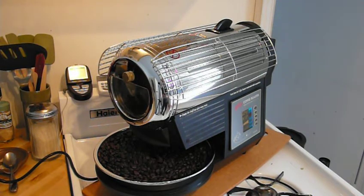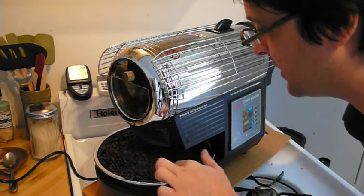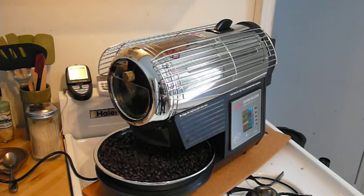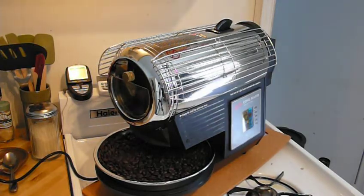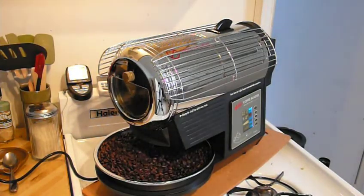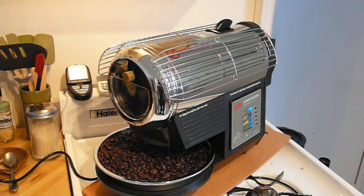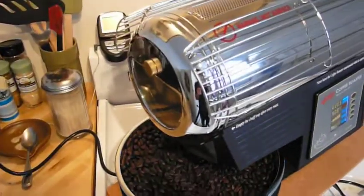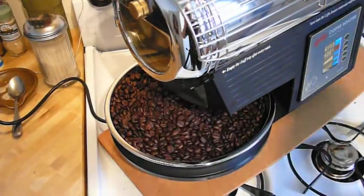Also, I'm looking at the roast, and it looks gorgeous, really consistent. I mean, there's only a few lighter beans in there, but that's really consistent. It looks gorgeous. I'm very happy about this. So I'm going to shut the door now. I think the smoke's dissipated. You can see the beans a little better. I'll tilt it down and maybe move a little closer here if I can. Probably don't need the fan on anymore.